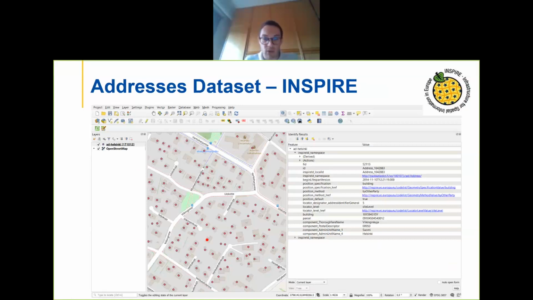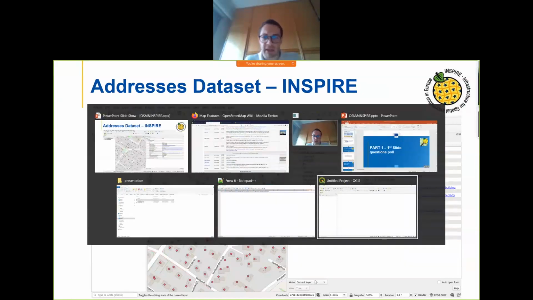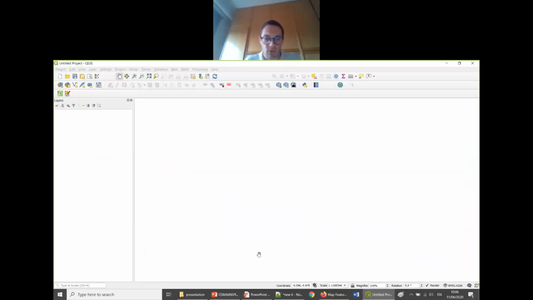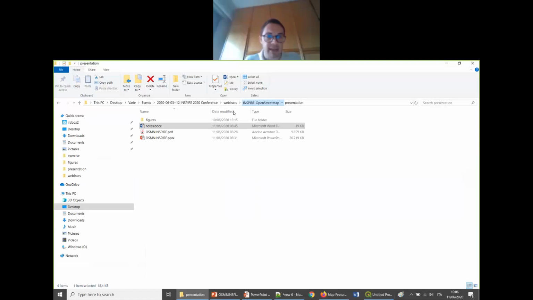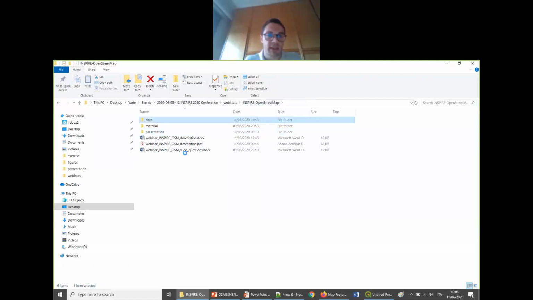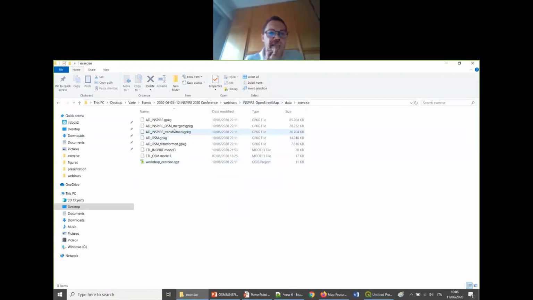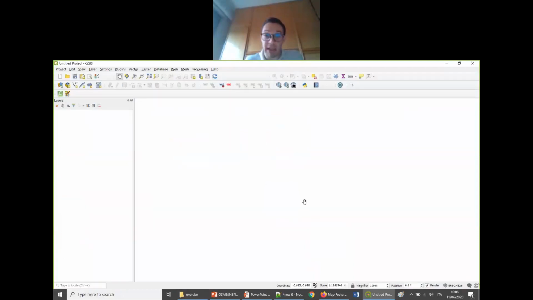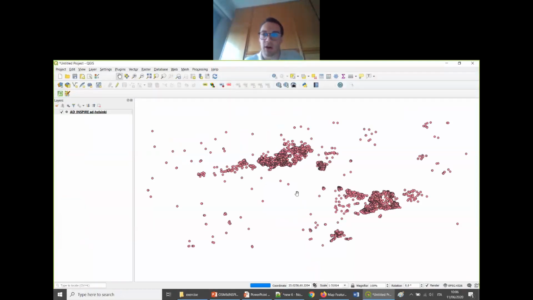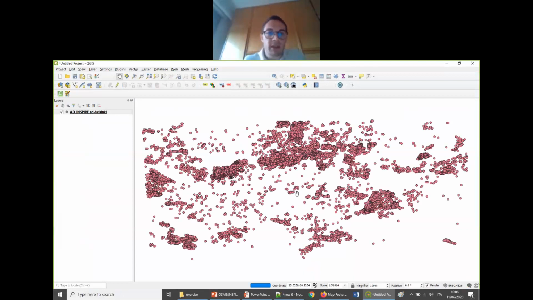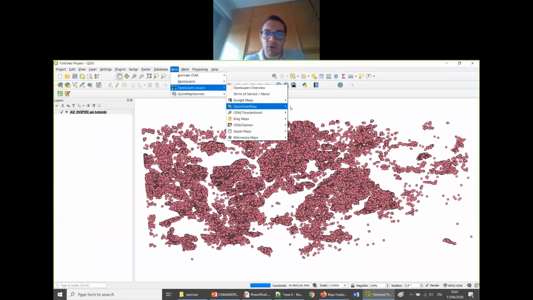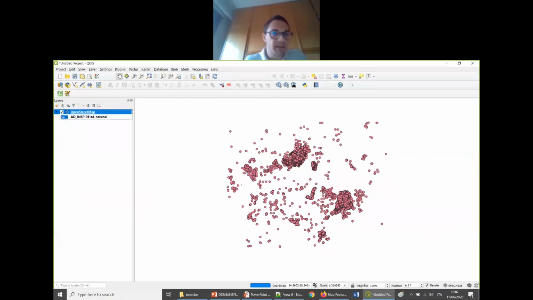So what we will do now is switch to QGIS to show things in practice, to show you the data set and comment once it is loaded in QGIS. So let me just find it. As I said, this is already an extract. It's not the whole addresses data set from Finland, but just an extract on Helsinki. And let me also put a background map here just to contextualize things a bit more.